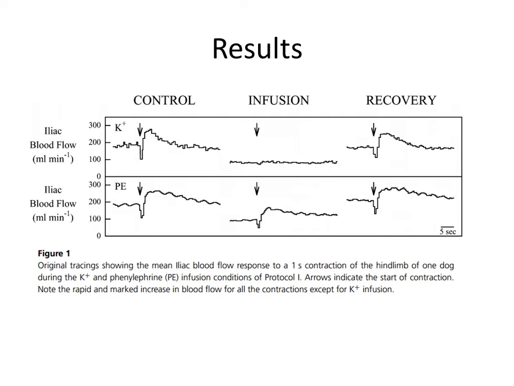With the contraction at the arrow, we do not see a very big increase in blood flow as compared to the phenylephrine condition, where even though the blood flow is attenuated before the contraction, we still see a pretty significant spike in the blood flow. So taking the time scale into consideration, which is in the bottom right corner of the figure, we must note that the response to blood flow in the potassium condition is attenuated, and we do not see that in both the control and recovery, as we can see by the large spike in blood flow.